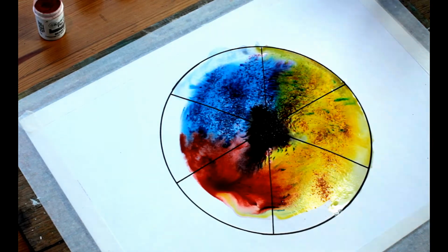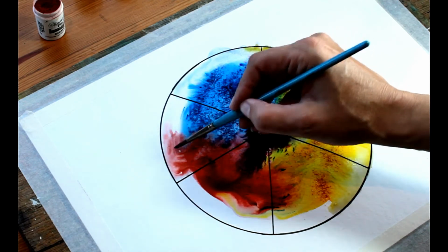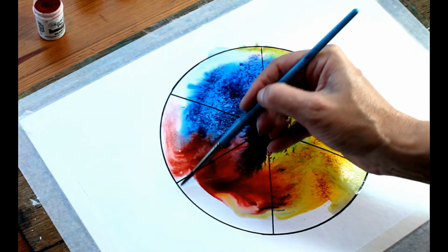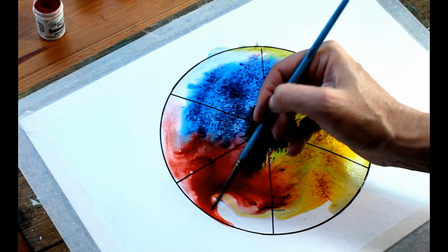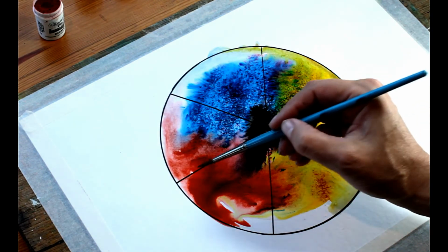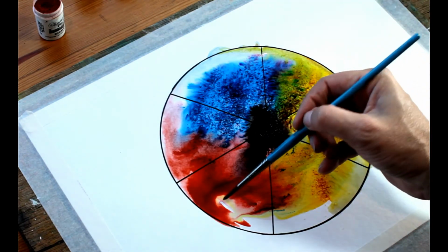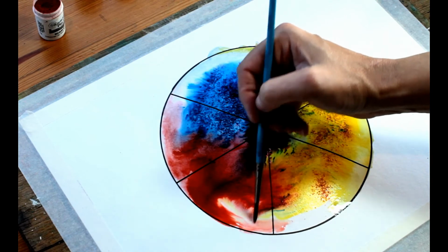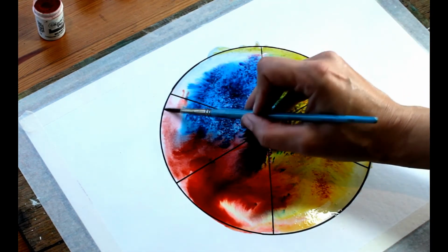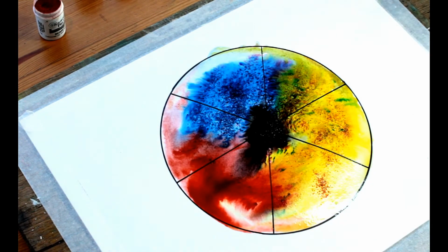So what you could do really is try doing a few of these with all the different blues, reds and yellows that you can get in the Brushos. The reds, I've only got red and scarlet. I'm not sure which other ones they do, if they do any other reds. But with the yellows, I've got the lemon, and then I've got, what's the other? There's another one called, oh, sunburst lemon, that's right. So sunburst lemon is really lovely. So you could have a go with that, and you could try it with some of the different blues, so the ultramarine or the turquoise even, just to get a few different effects. And also the gamboge, which is really pretty.